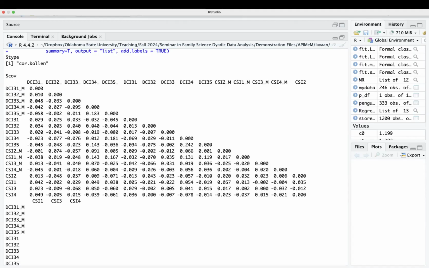And so a positive value indicates that a parameter is going to be overestimated, and a negative value indicates that parameter is underestimated. Your diagonal values are going to be your variances, and your off-diagonal are going to be your covariances or your correlations.